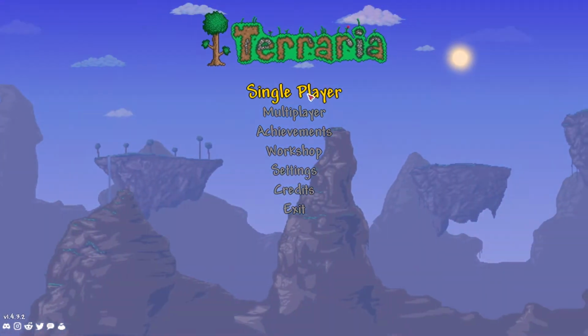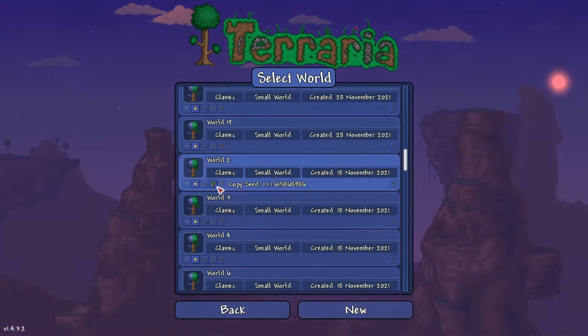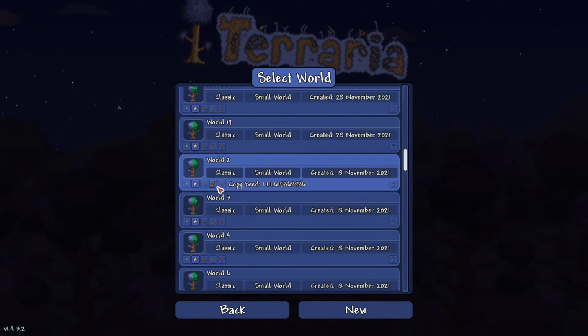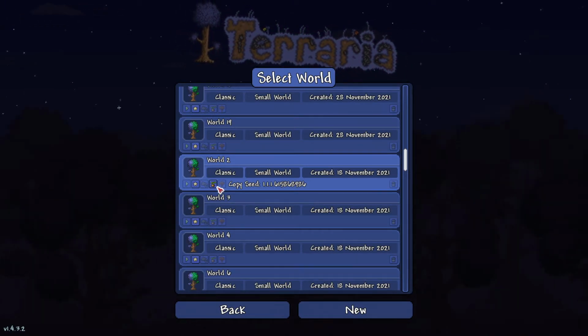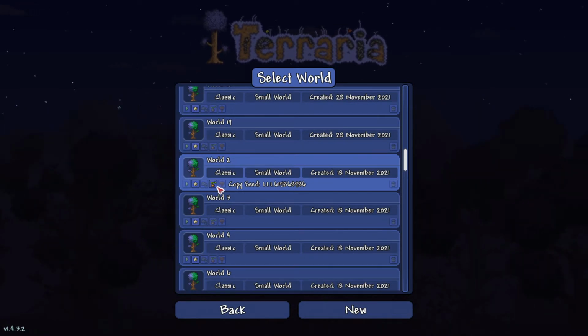Now, let's find you a flying carpet. Summon Raz, as always. We're going to go down to World 2. Now, I'm going to show you how to set the world up. Do not skip past this because I don't want to see in the comments below, why didn't this work on a medium seed? No, it's a small world, so you need to follow along if you don't know what you're doing.